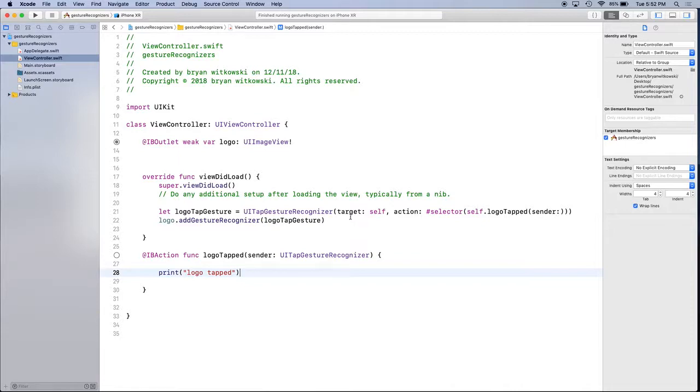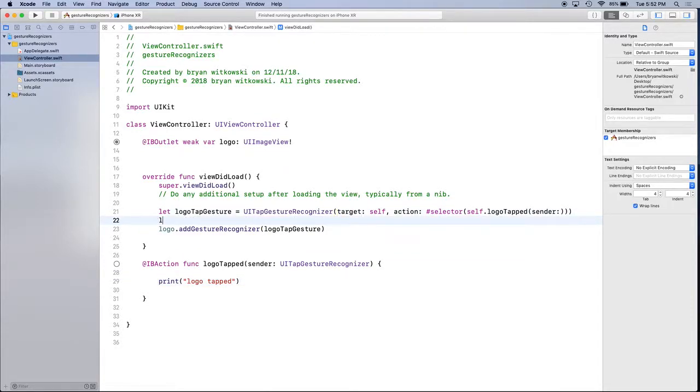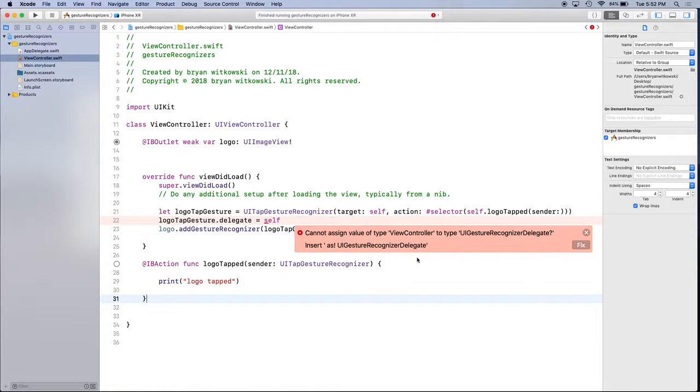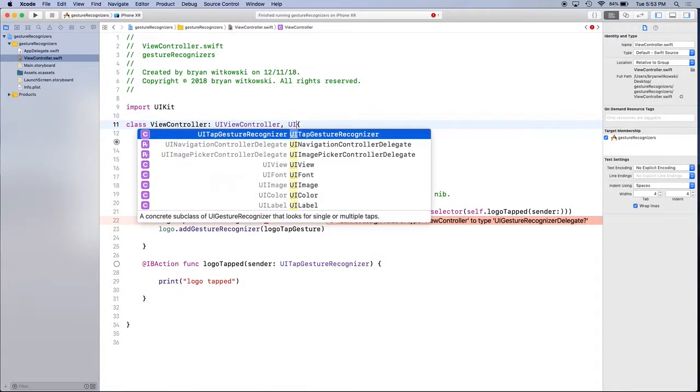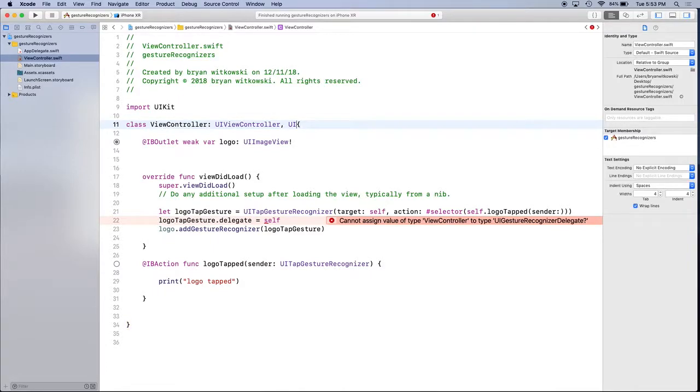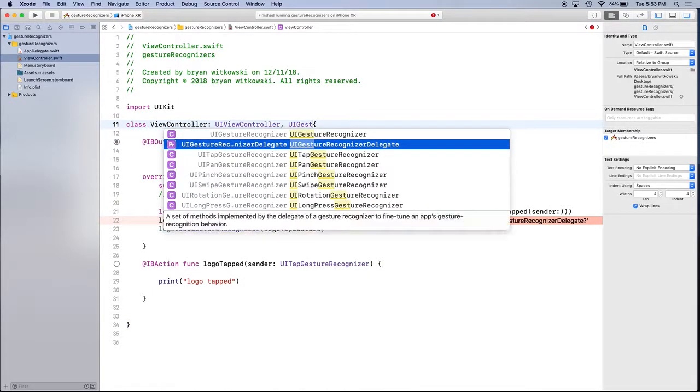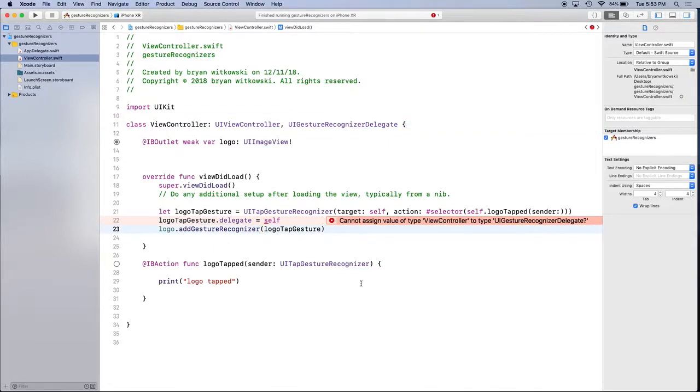Before we add this tap gesture recognizer, I also want to add the delegate being itself. Now, this is all done for you in the storyboard. When we dragged and dropped these actions, it all happened for you. Why can I not do that? Because this needs to be a UIGestureRecognizerDelegate. I don't think I actually have to code anything to make it a delegate.